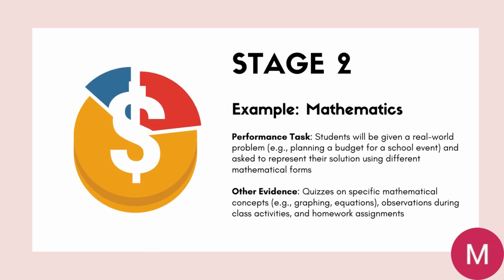Stage two example, again keeping with the mindset of mathematics, a performance task would look like a real world problem. For example, if I were to have students plan a budget for a school event and have them represent their solution in different math formats, such as graphs, tables, equations, and they can explain why they chose each representation and how it helps solve the problem. Other evidence would look like a homework assignment where students practice converting data into different representations.